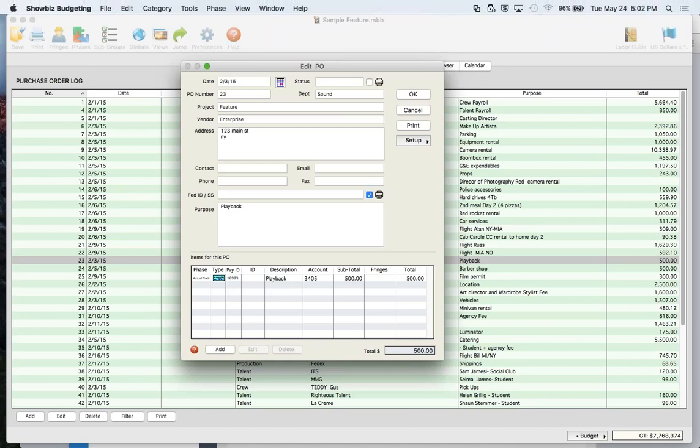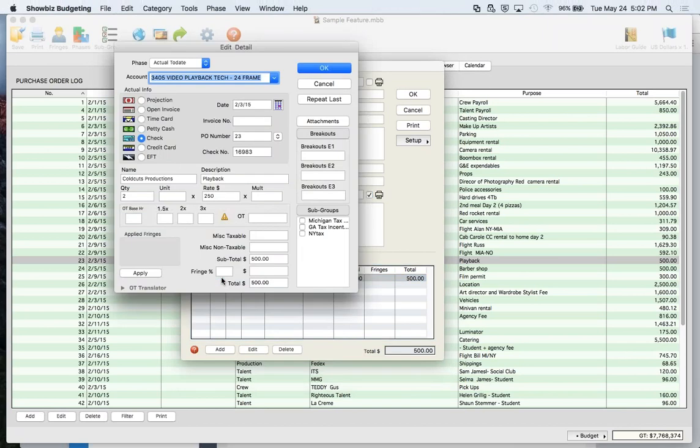Once you enter in all the information, you then can go ahead and enter any type of transaction. Some people enter POs as projections because you don't know the information yet. Some people might use it as a check log and key in check information. So you see here, I have invoice number, check number. Also, another thing to point out to old users, you can now do invoice numbers and check numbers on the same transactions. The older version 8, you did not have that. And so you have all these transactions to enter the information, and we can click OK.